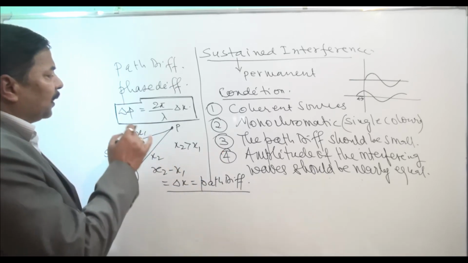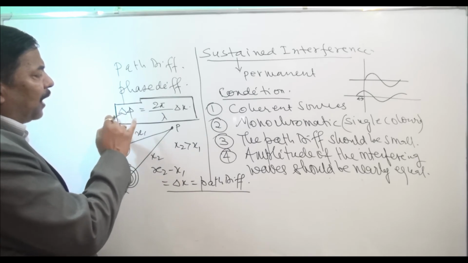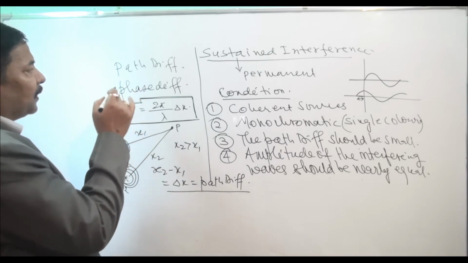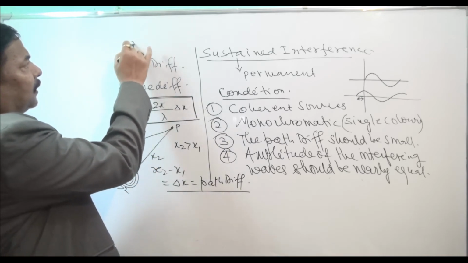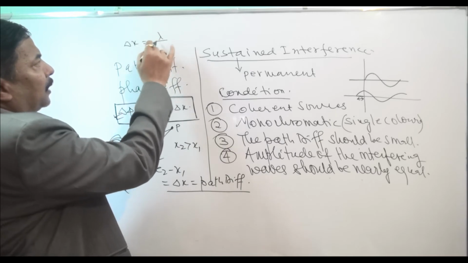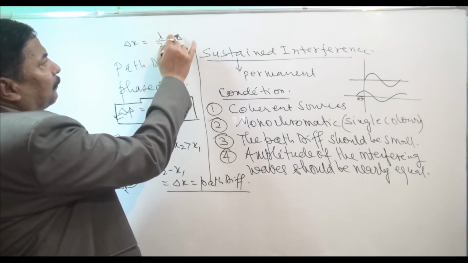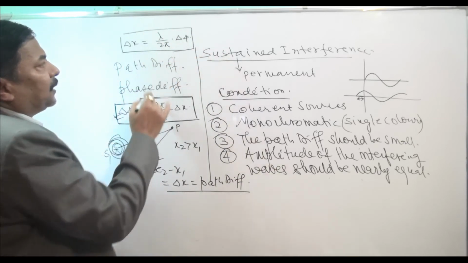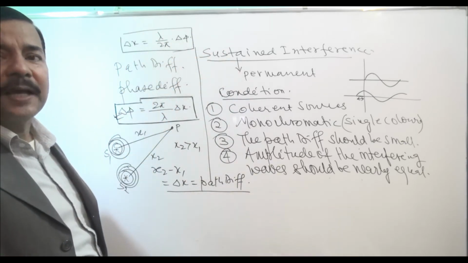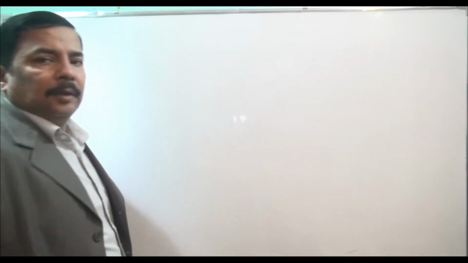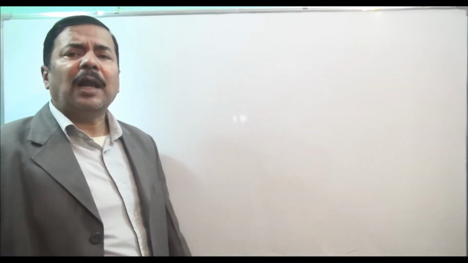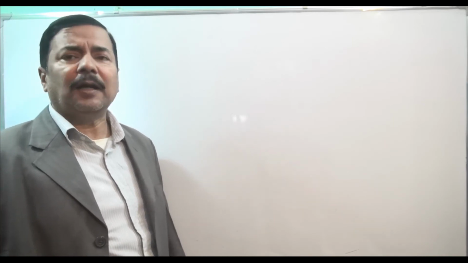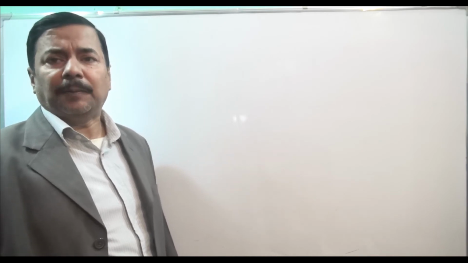Right now you should understand very carefully that phase difference del phi is equal to 2 pi by lambda into del x, the path difference. Or you can say in this way also that path difference del x is equal to lambda by 2 pi into del phi, the phase difference. This is also the same way of representing the relation between phase difference and path difference. Now we would like to understand the condition for interference. What is the condition under which interference will take place?